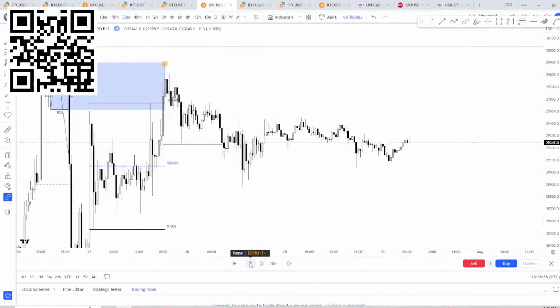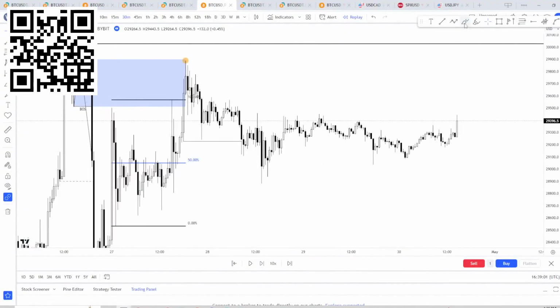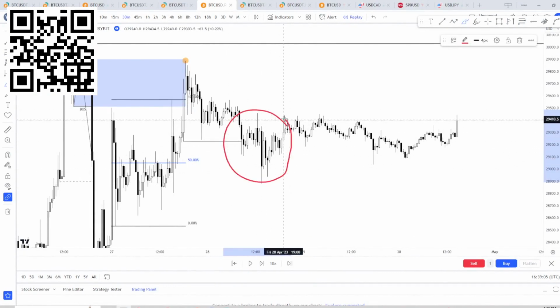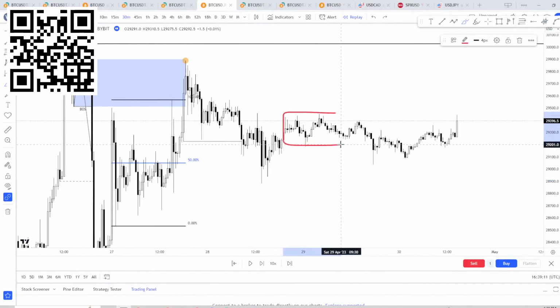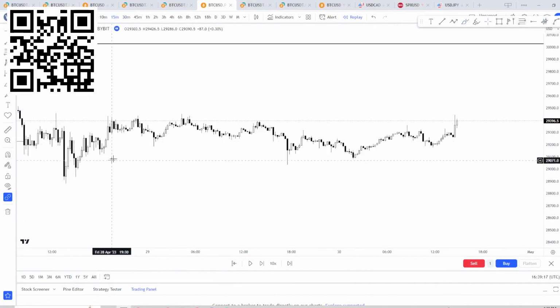This was a pretty brutal one, wasn't it? But if you notice something, what happens in between of these models? Well, you're always going to have models within models. Like, for example, look at areas like this. If you ever see a rounded off area here, a rounded off area here, there could be a distribution that occurred right there. Look at that. Or an accumulation. So if you get curious when you're back testing, you can go back and actually look, right?